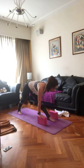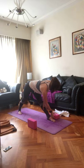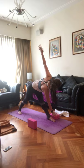We're going to twist. Right hand, left hand on the outside of your right foot on the floor, or you use a prop. I'm using my block. Lengthen your trunk. Exhale, turn. Right arm up. Twist the triangle. Roll your belly first. Roll the chest, roll your shoulder.